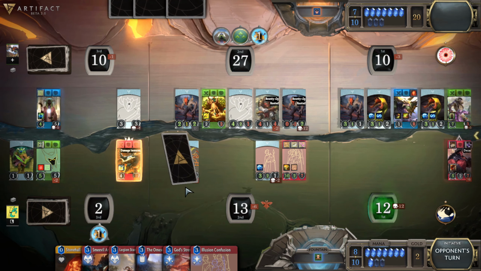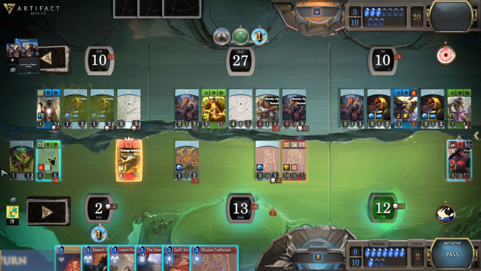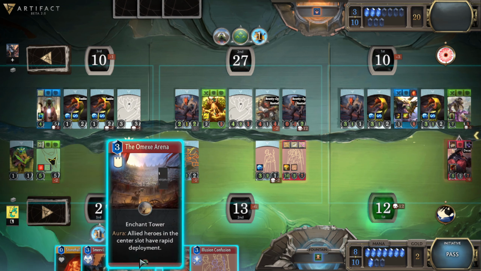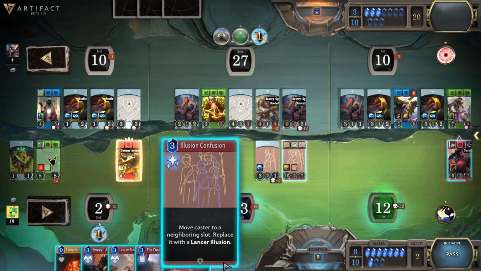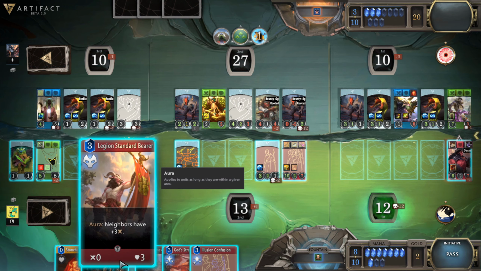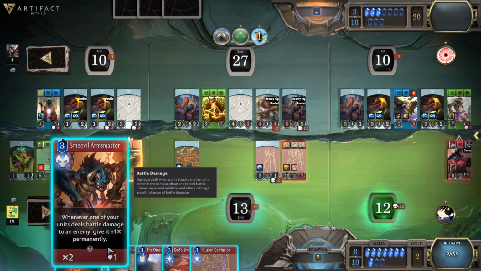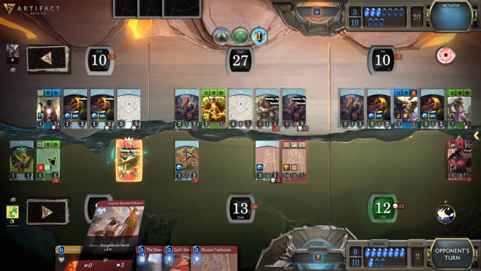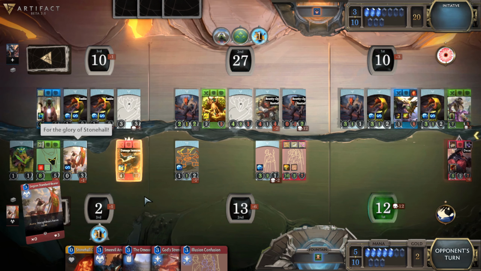What can we do? Oh, geez, two Flame Wards. What can we do? Like, we can play the Legion Bearer as a blocker. Just put it here. Maybe. Yeah, this is tough. For the glory of Stonehall.